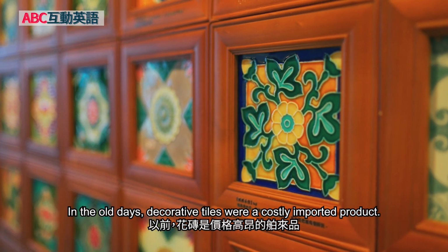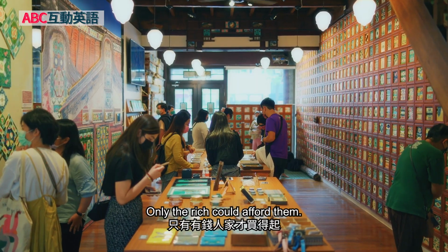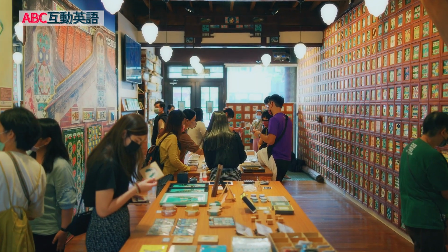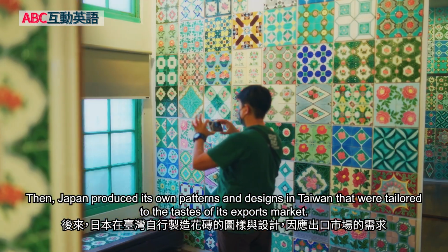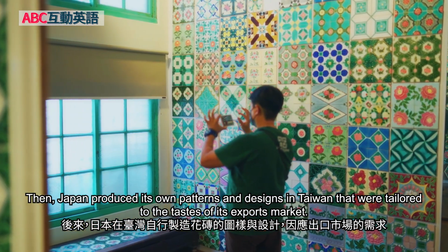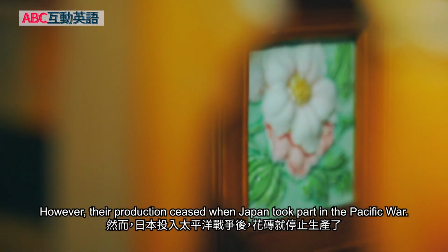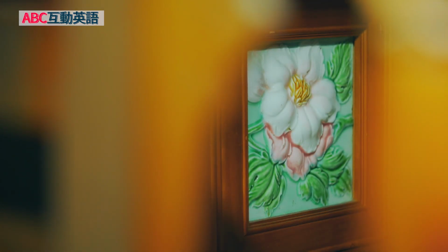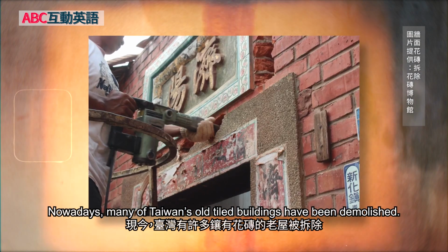In the old days, decorative tiles were a costly imported product. Only the rich could afford them. Then, Japan produced its own patterns and designs in Taiwan that were tailored to the tastes of its export market. However, their production ceased when Japan took part in the Pacific War. Nowadays, many of Taiwan's old tiled buildings have been demolished.